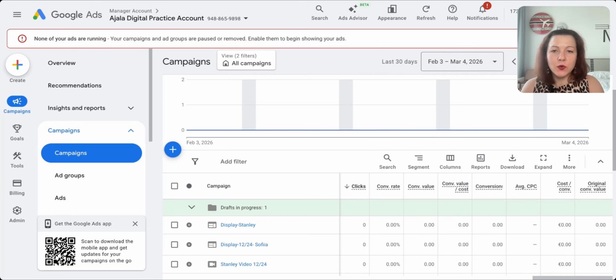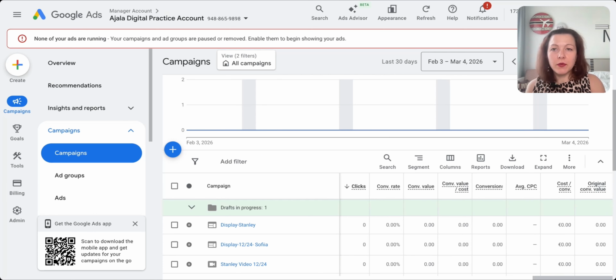And what I see frequently happening is that the campaigns with the highest cost per conversion get the most budget, which doesn't make any sense because you want the campaigns that have the lowest cost per conversion, your lowest cost to acquire any customer, to get the most budget. And this is something you should check on average once a month in order to make sure that your budget is allocated appropriately and correctly.